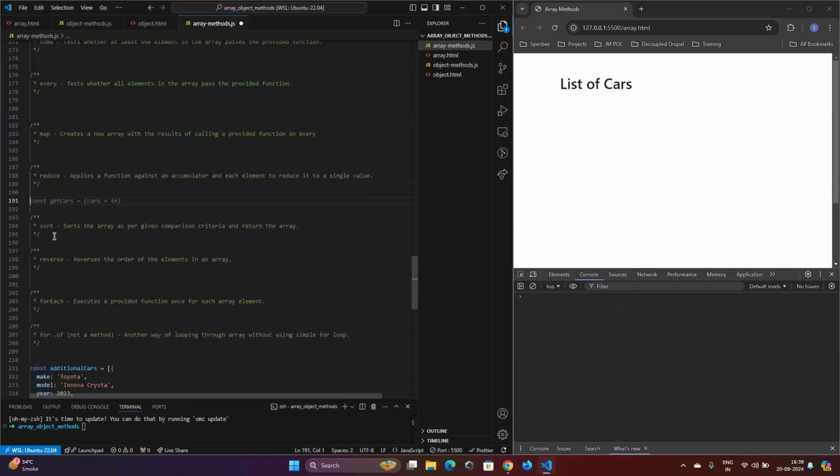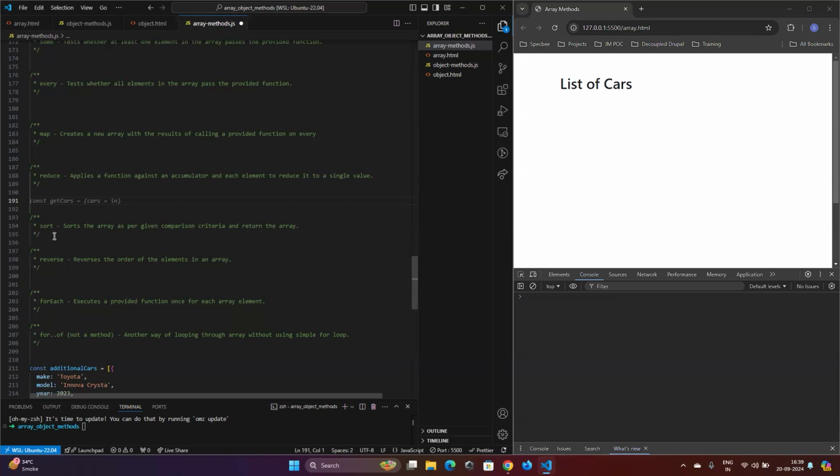Reduce. This is one of the complex methods which are there in arrays. Not a lot of devs understand how to use it and what exactly it does. There is one use case I will highlight over here. Basically, what it does is it can convert an array into a single entity.